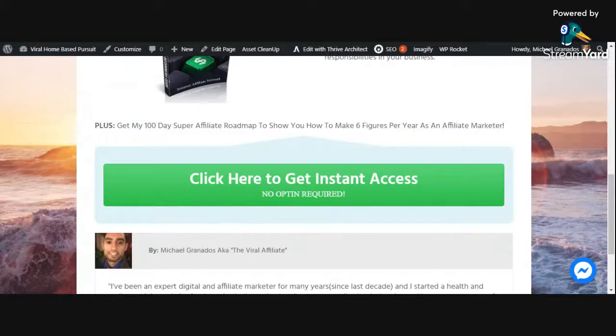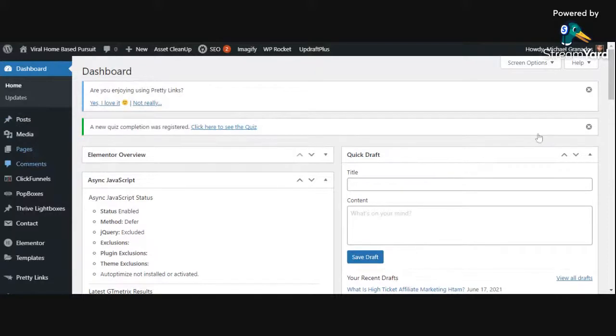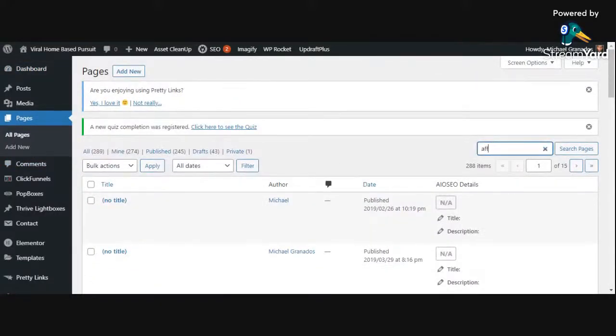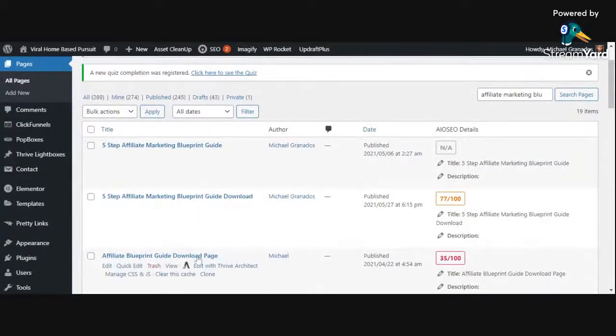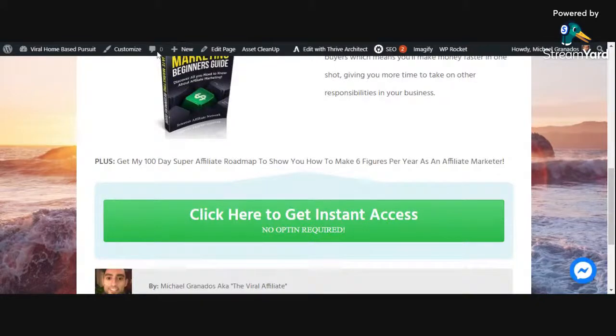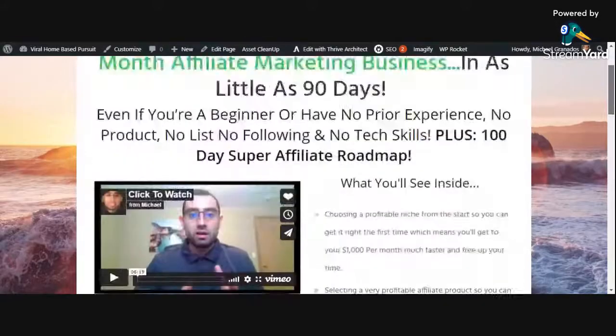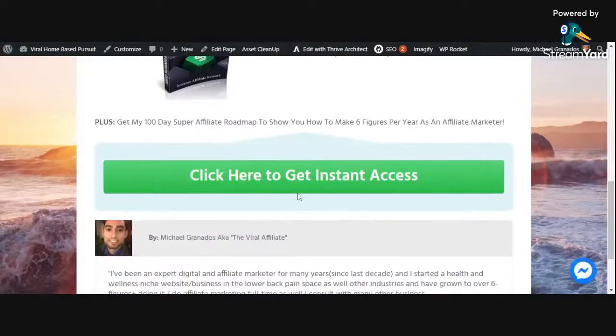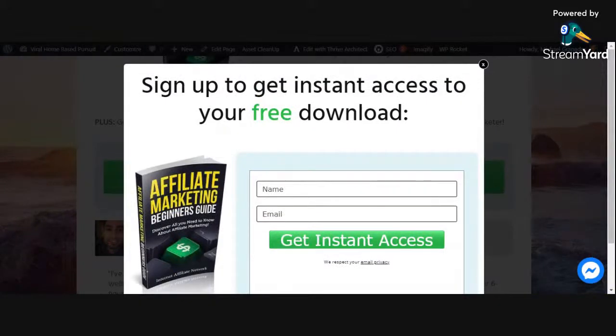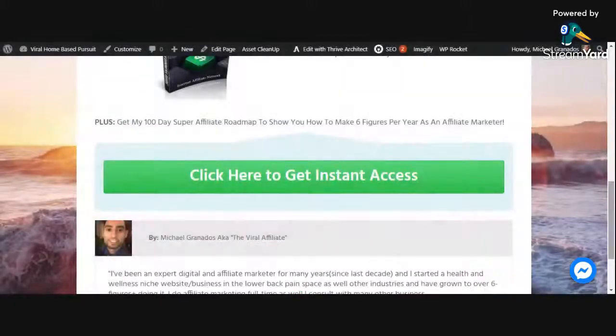Now let me go back and show you one of those pages just for proper example. Yeah, the fonts changed something there. So right here, where they're going to click to get instant access, you can see how there's a pop-up that comes. Sign up to get instant access to your free download. And then sometimes I'll have the benefits of it so that it's more enticing for them to actually put their name and email there, so I can collect it for emailing purposes, right? And they're going to be able to get this guide. So this is just, again, one of the examples of a landing page that I've created.